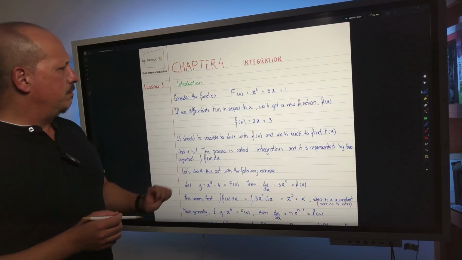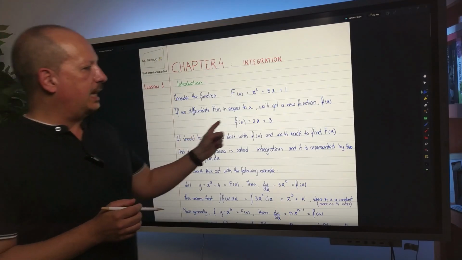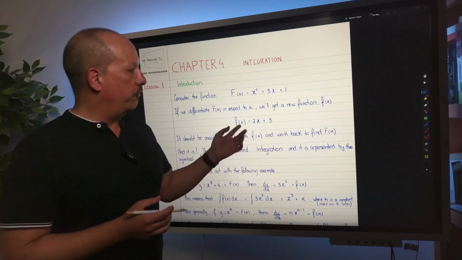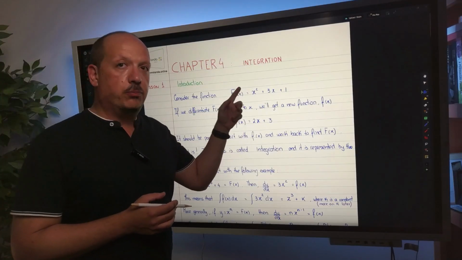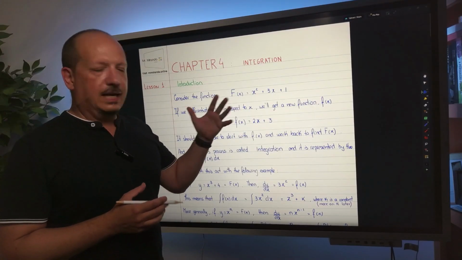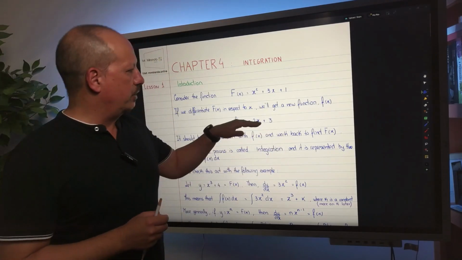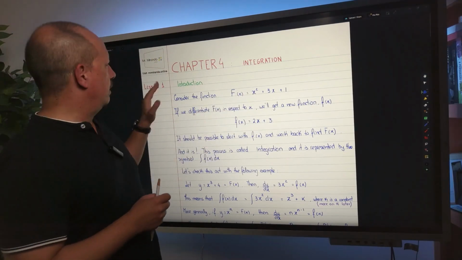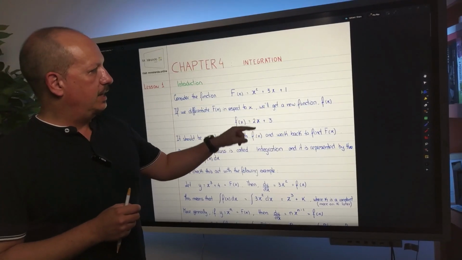Okay, but imagine now that we would start over here. Imagine that the only thing that you would get was this function. Would there be any mathematical way of knowing the original one, which is called, by the way, the primitive, hence the capitalized F that I used over here? Again, if starting with this function, is there a mathematical way to figure out what that was? This is the whole purpose of this first lesson about integration. We are going to learn how to start from here and get that.